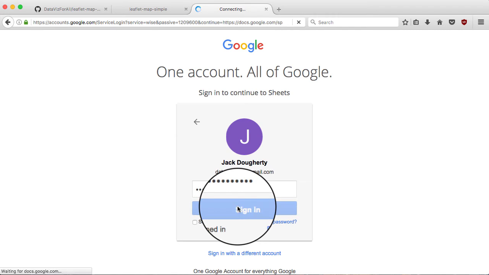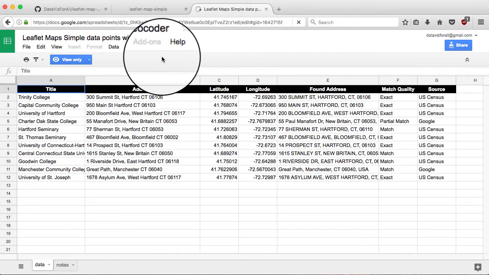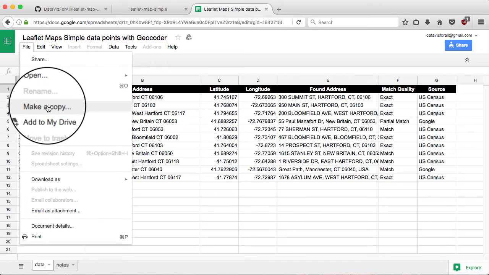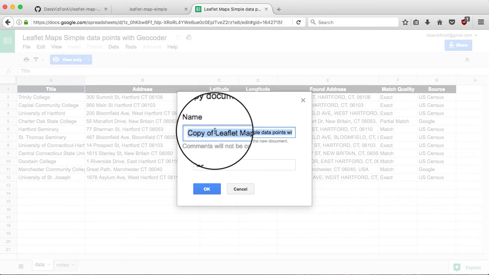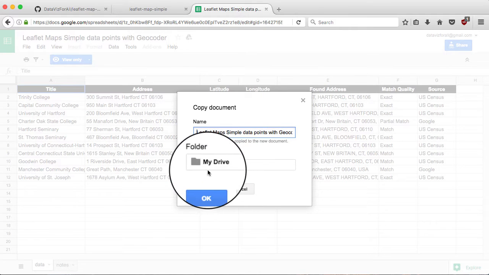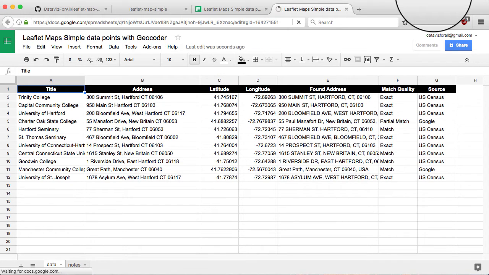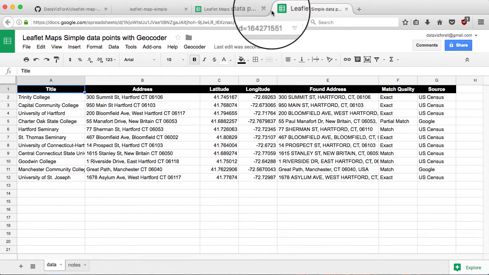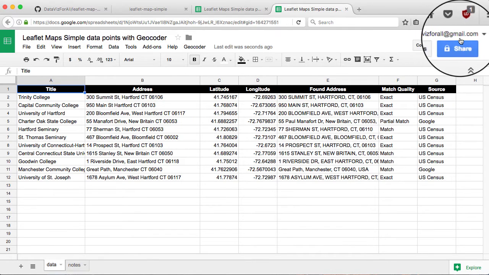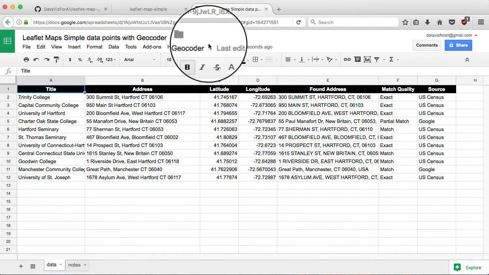So first, you've got to sign in with your Google account. And let's go over, it's view only right now, means you can't change anything unless you go to File, and go to make a copy. And it's going to, by default, call it copy of. I'm just going to get rid of the copy of part. It's going to save it in my drive or any particular folder, and I hit the OK button, and there it is. And I know that it's my version now because it's got the title, but also there's my username in the upper right corner. So I'm going to close the old tab where the original one was.